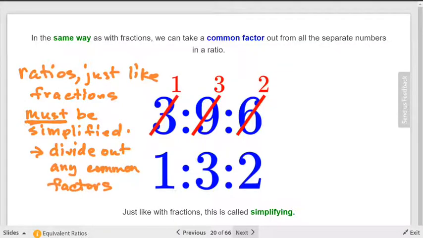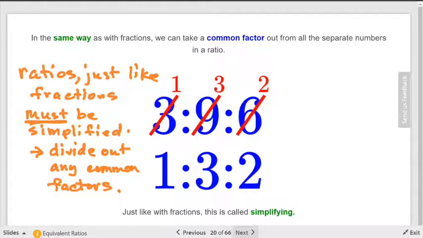Factors. Any number that will divide evenly, but it has to divide evenly into how many of the numbers? All of them. So if you only have two, it has to divide into both of them. But if you have three, it has to divide into all three. Do you always simplify it instead of saying not to simplify? Yes, so you just always simplify, always, every ratio, unless the question said please don't simplify it. Unless they tell you specifically not to.